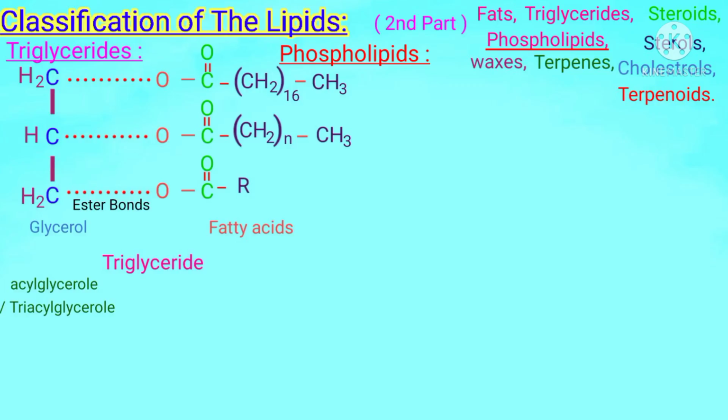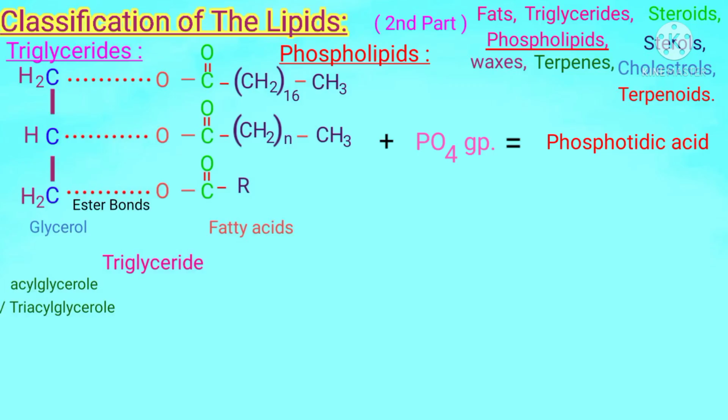So what are phospholipids? Let's see. Students, for understanding, the word phospholipid has two words, phospho and lipids. About lipids we have known, but now we shall learn about phospho. Students, this is our triglyceride, a lipid. When this triglyceride is combined with a phosphate group, another group, then we will get a new compound named phosphatidic acid.